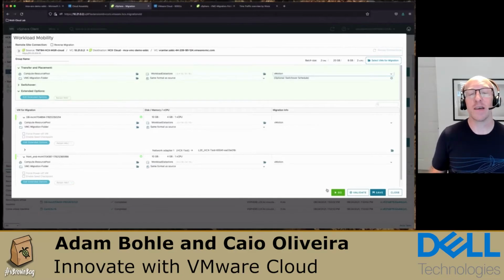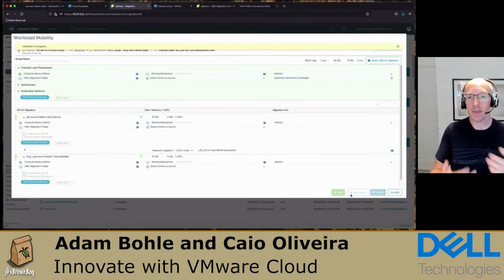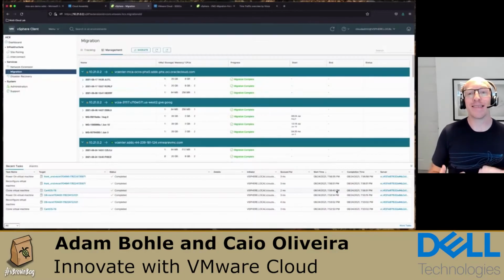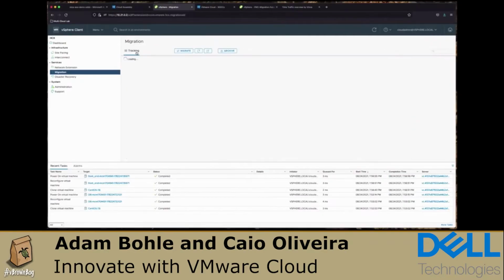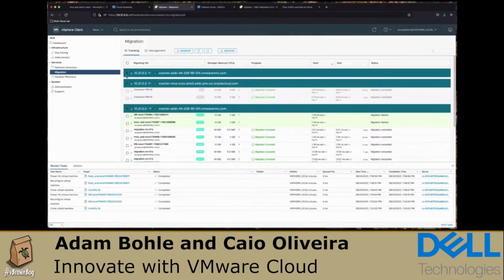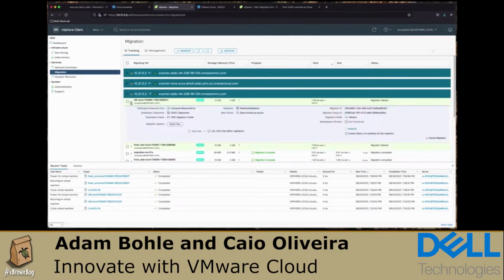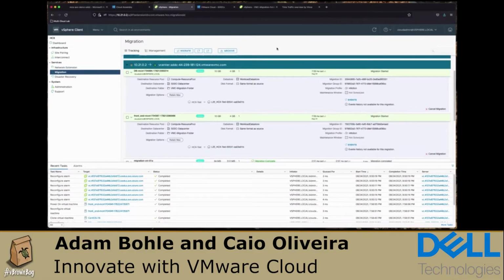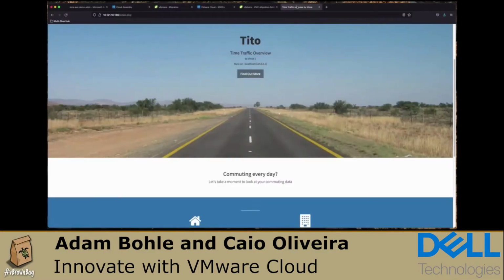For the purposes of this demo, we'll do a vMotion. With a vMotion migration, we have no downtime to the application. We do require that extended network to be in place. We need to keep in mind that this is a serial operation. We have one vMotion at a time with this scenario. I can come into the tracking view for HCX, and I can now see in real time the migration of those virtual machines across to the target location. I can come in here and see various events and so forth.